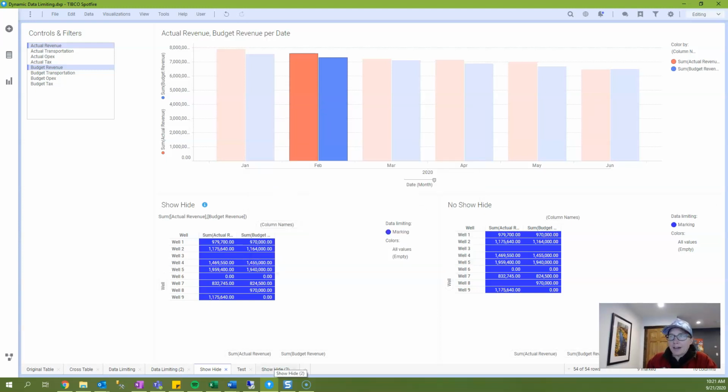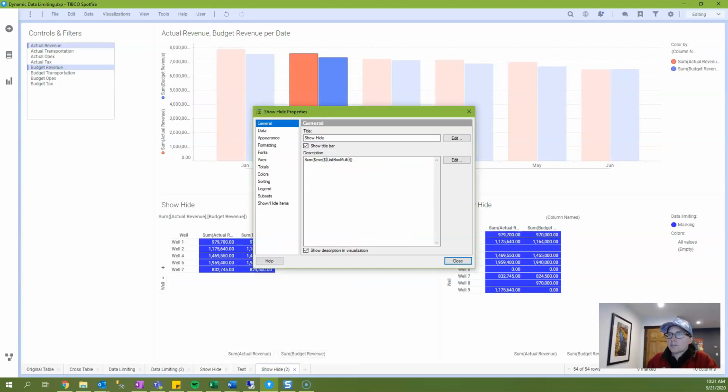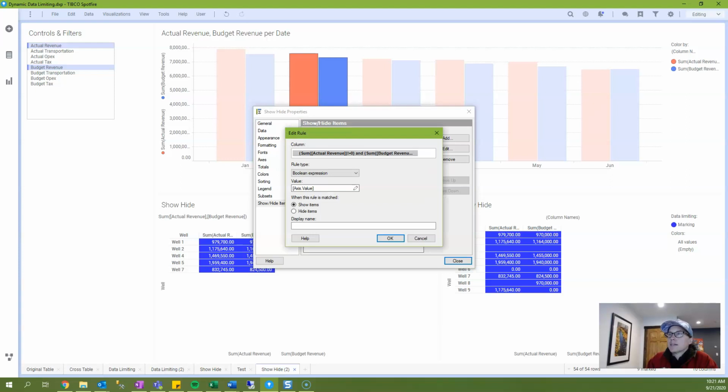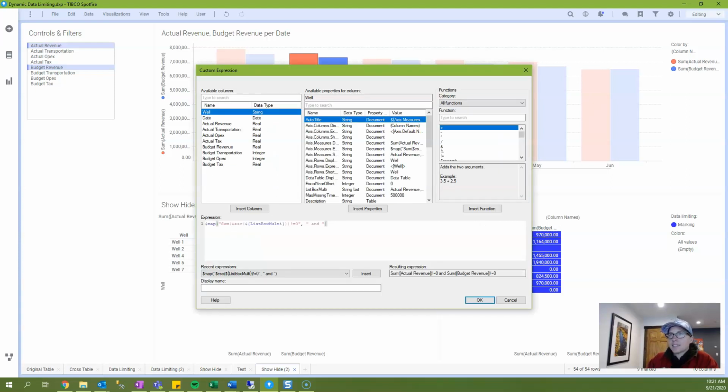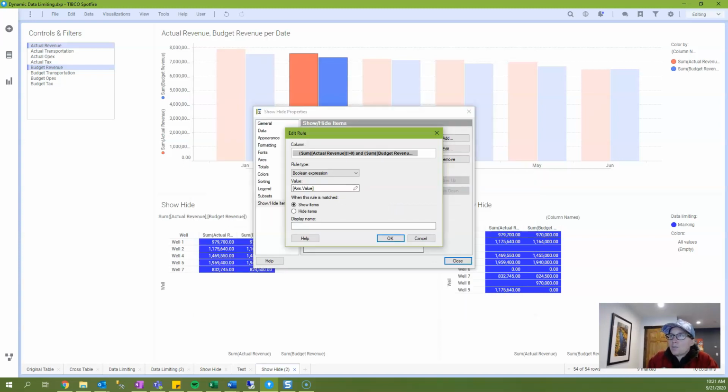So let me pop over to my final solution and I will show you the expression that works. And here it is. It's using a combination of the map function and the escape function. I have updated my template to say not equal to 0. And then the template part of it is this right here where it's got quotes, essentially quotes around the word and, because I need that to be inserted into my expression. And I also have a sum aggregation wrapped around what is being passed through the list box property control. So if we go back, here we can see sum actual revenue not equal to 0 and sum of budget revenue also not equal to 0.